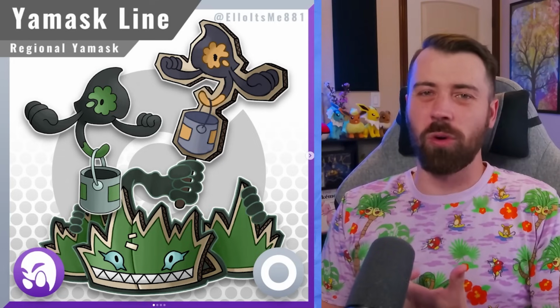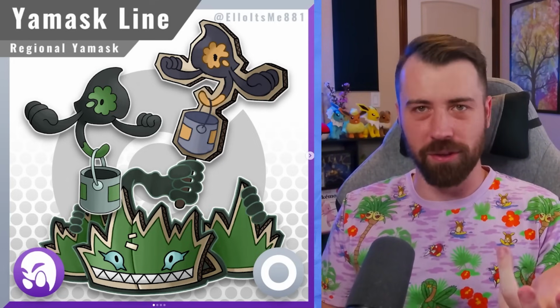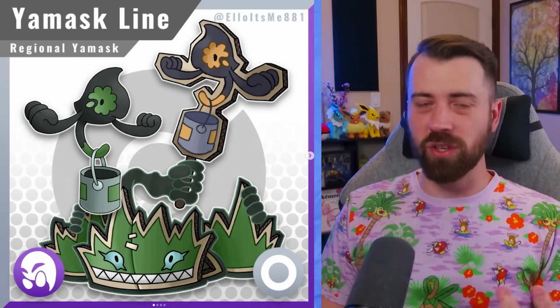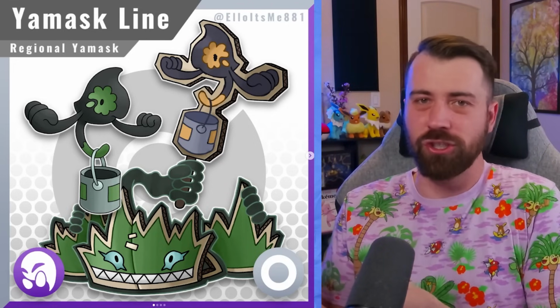Our second Ghost Normal Yamask line of the video, but this is such a different concept and so fun that I had to include it. The evolution to this Yamask is called Ruse Aurigus, based on the word ruse, which it's giving you this cardboard cutout version of the Yamask.